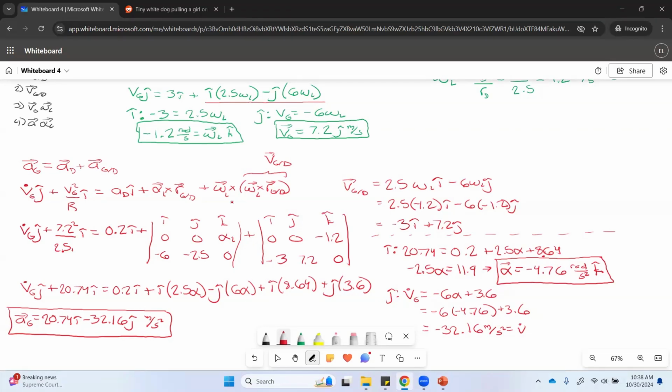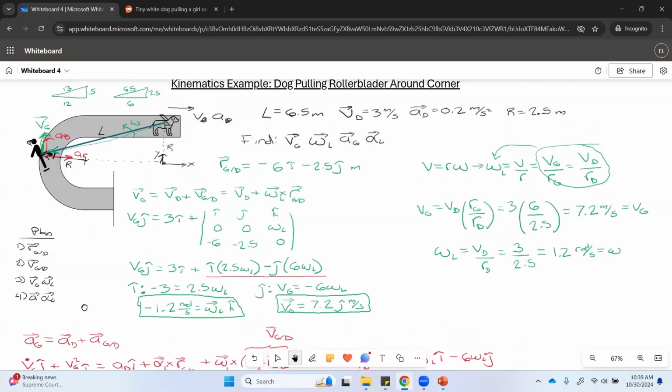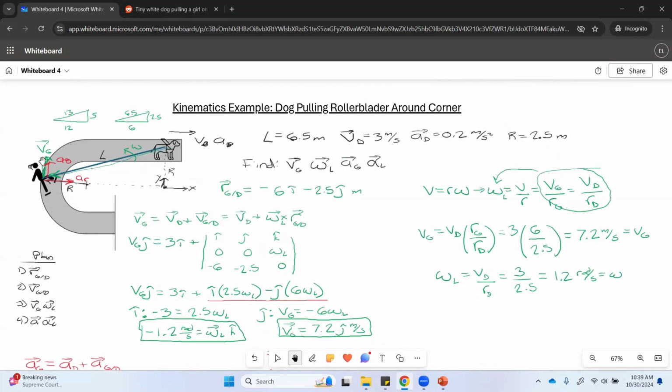And does that make sense? Well, it should, that the vertical component of her velocity or her acceleration is negative, because if we scroll up here, currently all her velocity is in the positive j direction, positive y. So as she goes around this curve, less and less velocity is going to be in the y direction, more and more is going to be in the x direction. So it makes sense then that her x acceleration is positive and her y acceleration is negative because it's the direction of her velocity vector changing.